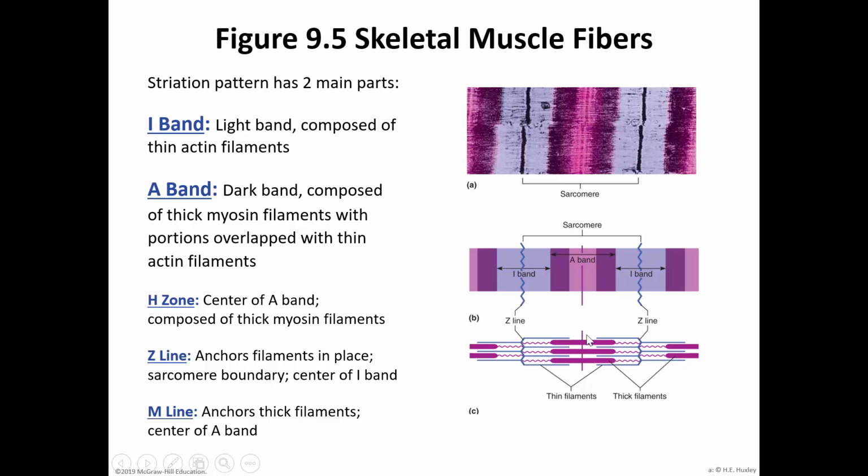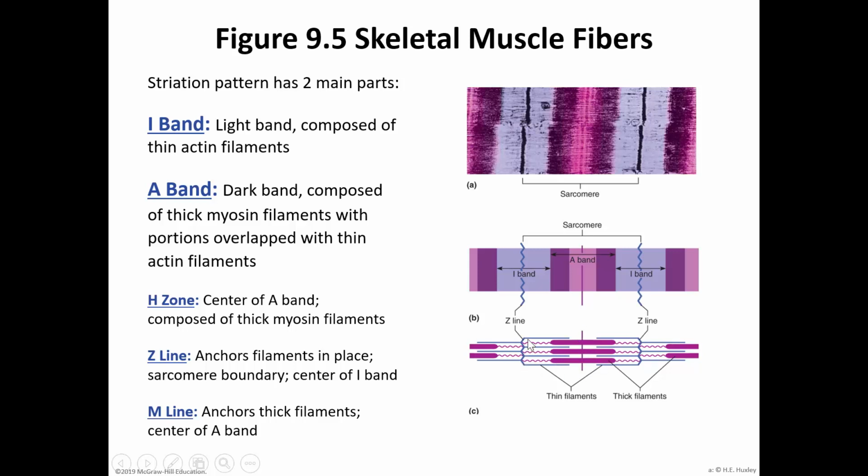In between the actin, there are these big fatter things. These are called thick filaments. Thick filaments are made of myosin. That's the name of the protein, myosin. In the middle, this M line, that's where the myosin is attached. So you've got a myosin molecule coming out that way, a myosin molecule coming off this way.